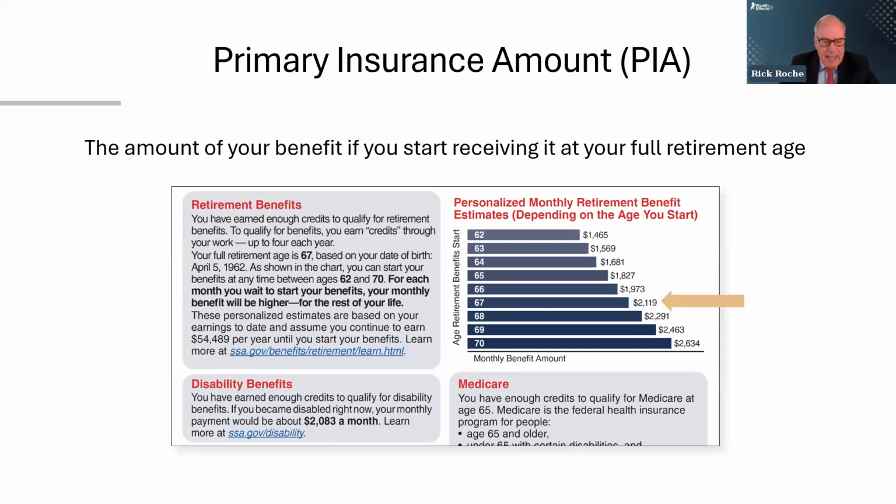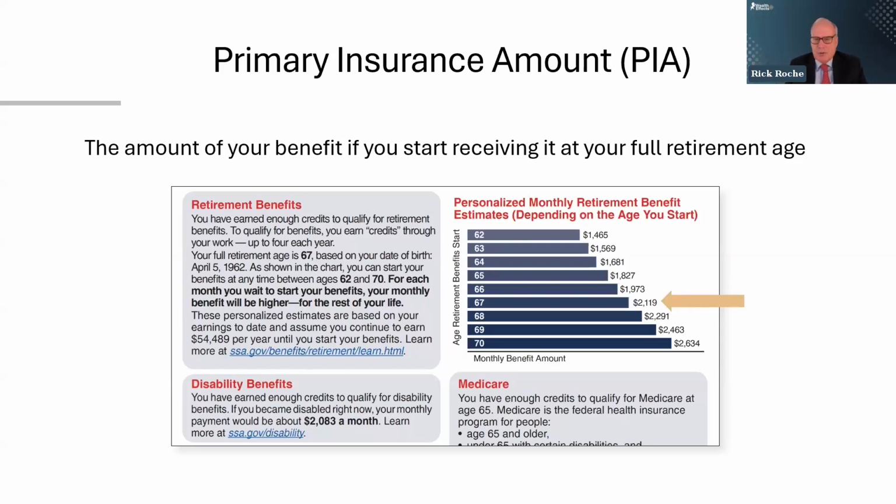And one of the reasons we encourage women to work a little bit longer, up to age 70 ideally, if their health permits, is that they have an opportunity to replace some possible zeros in their earnings record. That is, if they left the workplace for a number of years, either to raise children or go back to school, then they may well have some zeros in those earnings. By working longer, they have an opportunity to fill some of those zeros.